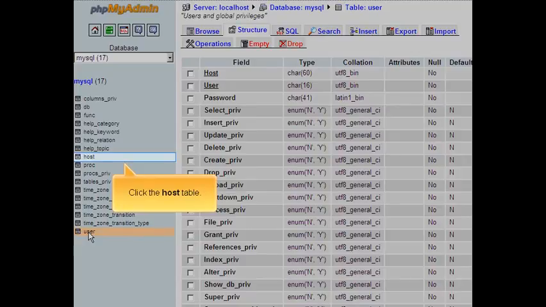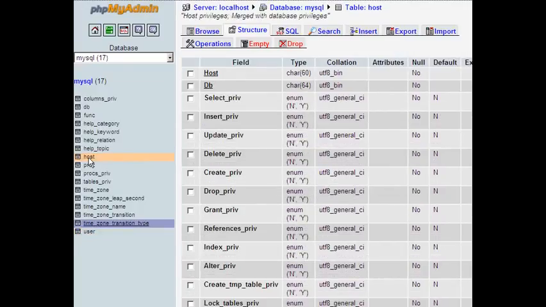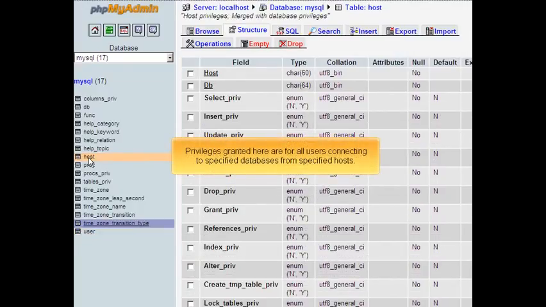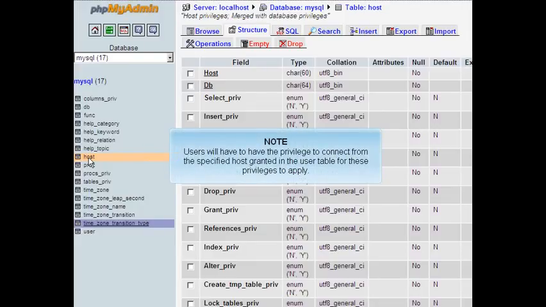Click the Host table. Privileges granted here are for all users connecting to specified databases from specified hosts. Users will have to have the privilege to connect from the specified host granted in the User table for these privileges to apply.